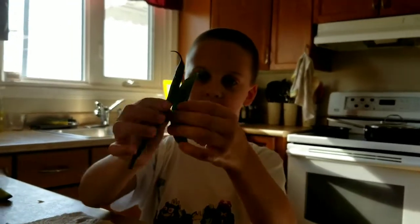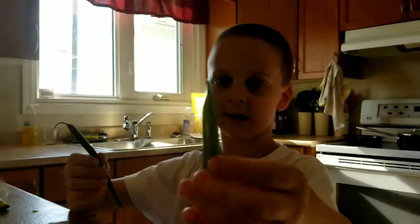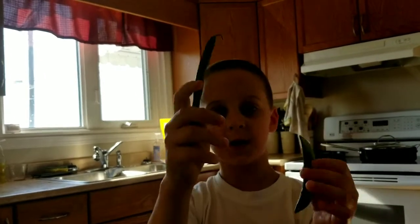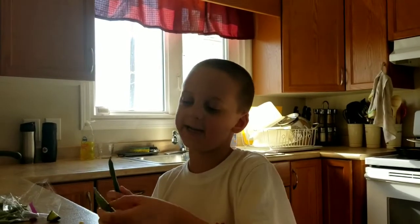So you're probably wondering what I'm gonna say they taste like. They basically taste like these snap peas. They do taste similar, don't they? So this and this, they don't look the same, but they taste similar. But this one's more lighter green. This one's more darker green. And same with snap peas, you must wash them. Exactly.